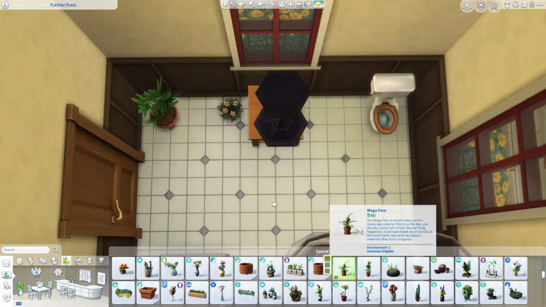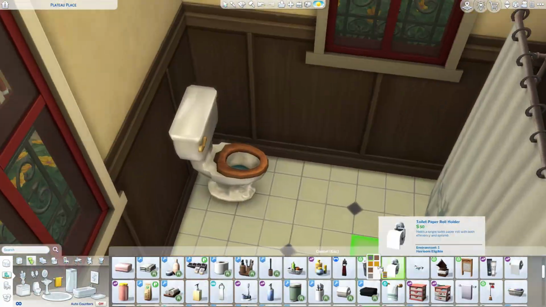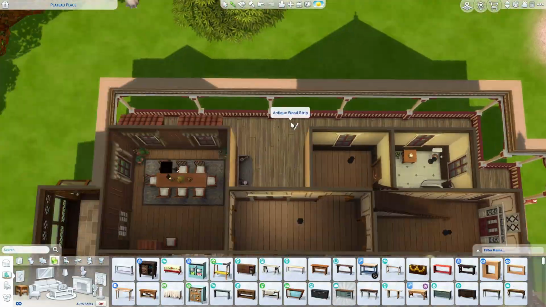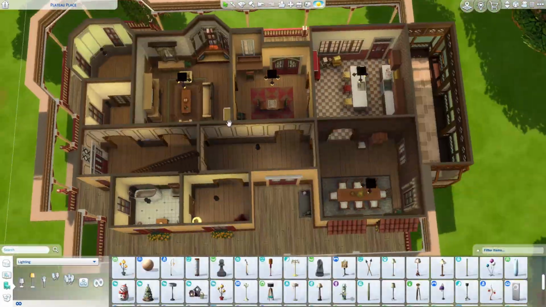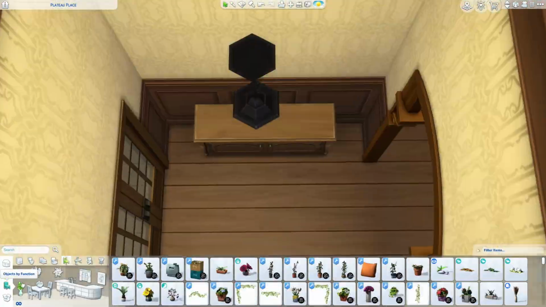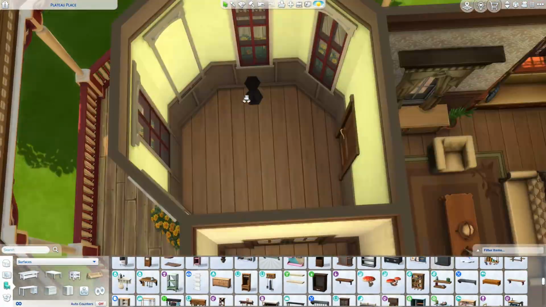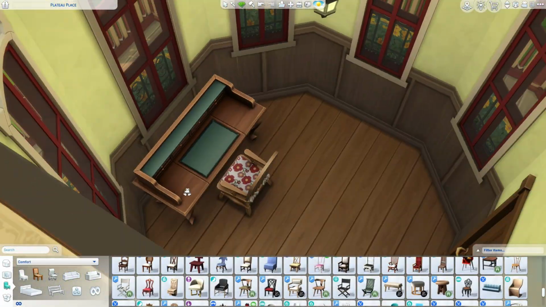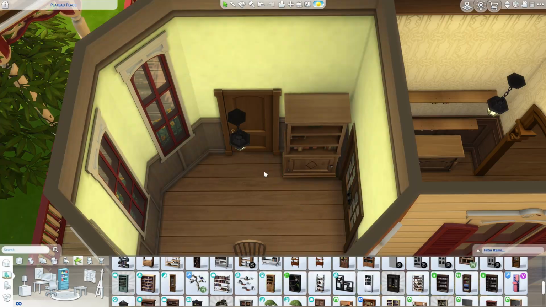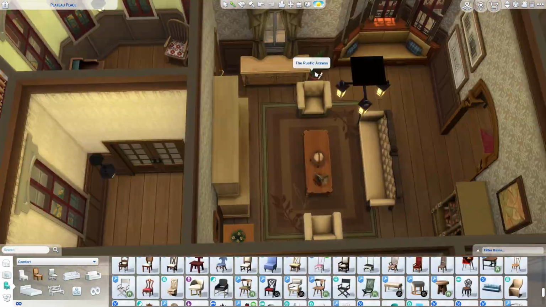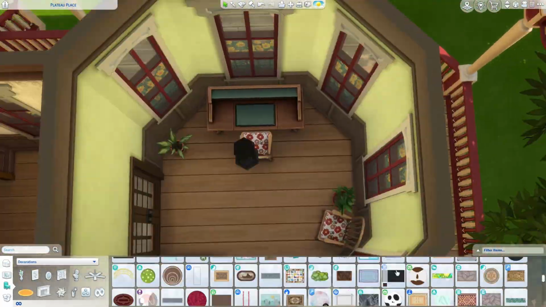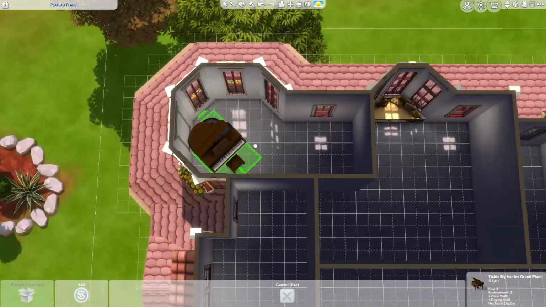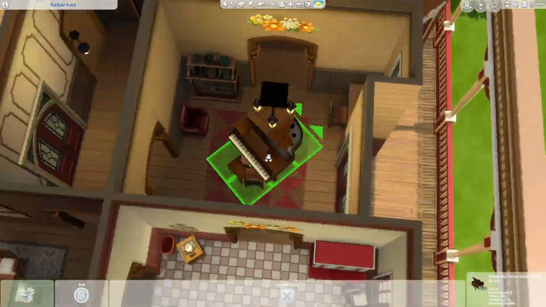At least in the base game, or even when I use minimal packs, because I kind of don't use a lot of the other packs, so then I don't use a lot of the activities and stuff. But when I don't do minimal packs, I feel like maybe I use a lot more because I don't have to limit myself. Maybe the problem is just because I'm using a lot of minimal packs, which isn't really a problem because it means that more people can download it. But then it also makes it so that you have to use less stuff. Yeah, but it's fine. I think it's good to do a balance.